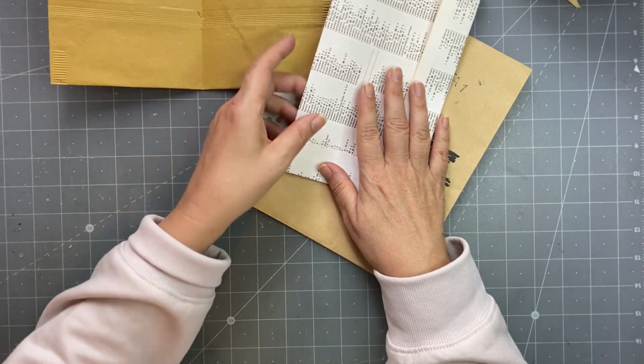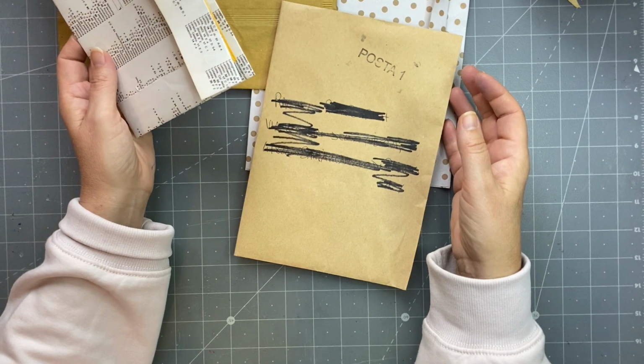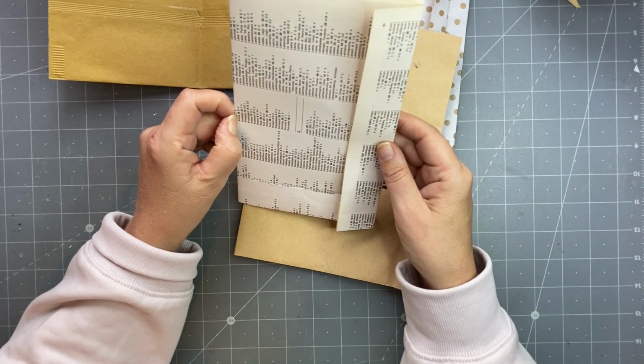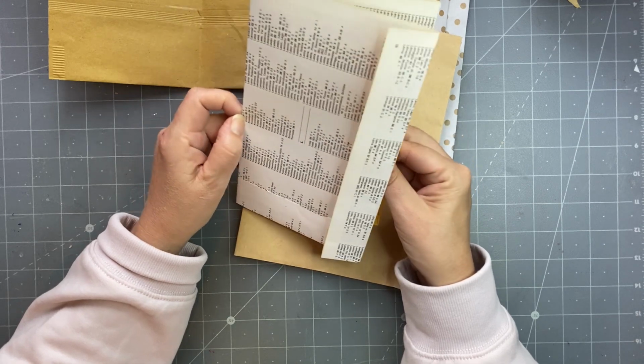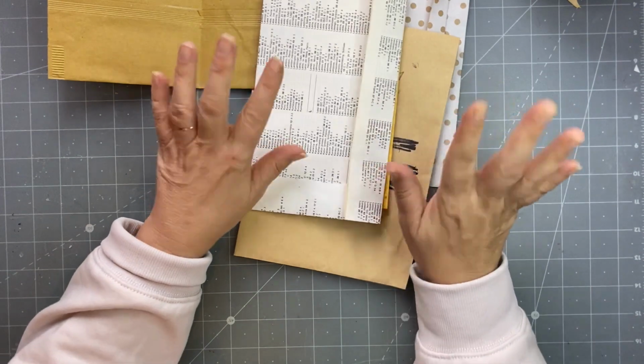Now, will that work? Just a minute. I'm having a thought, because I wanted to bind it like Liz did, so that won't work. Well, okay, I need to remember that, because you'll see what I mean in a minute.